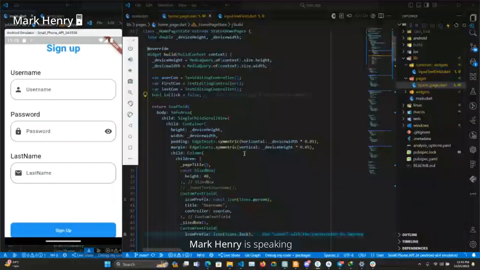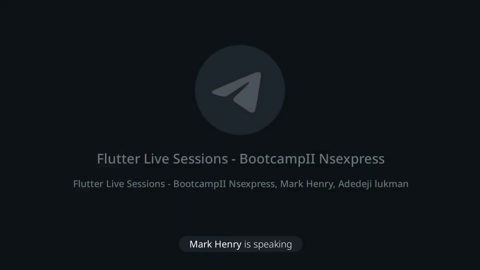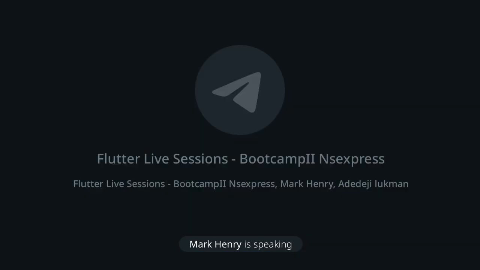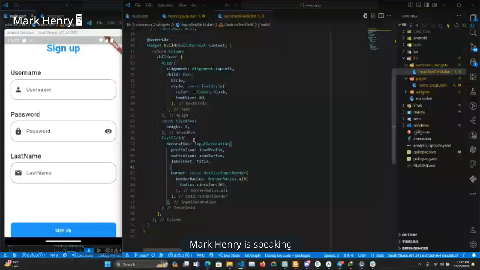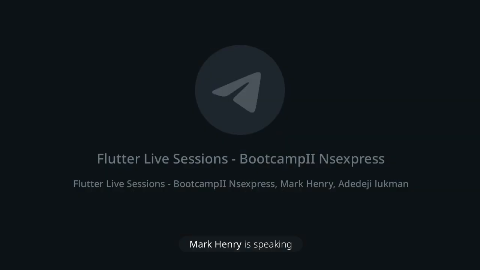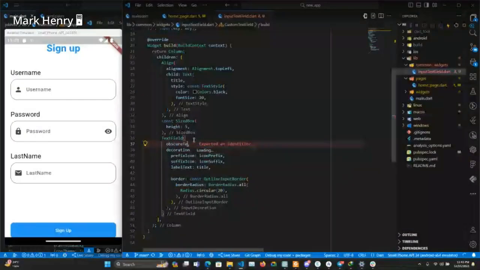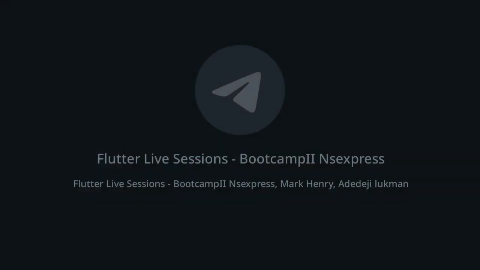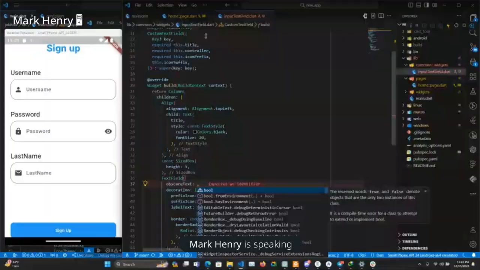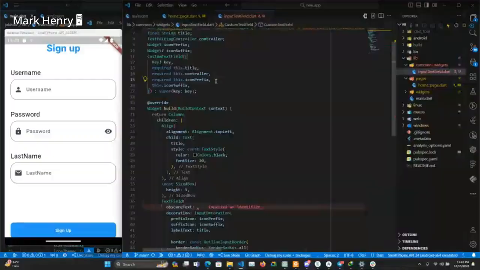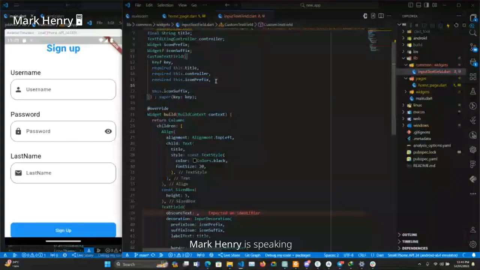Okay. Maybe before everything now I can do obscure. Can I do the obscuring? We get to the column. Obscure. This one is supposed to be Boolean.